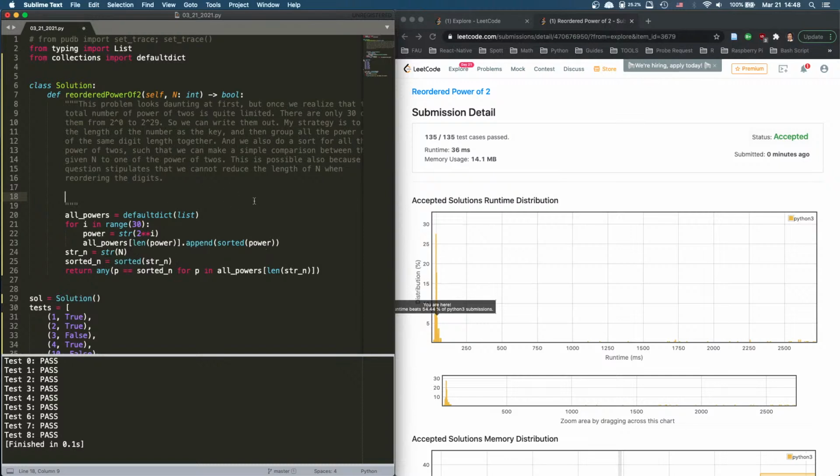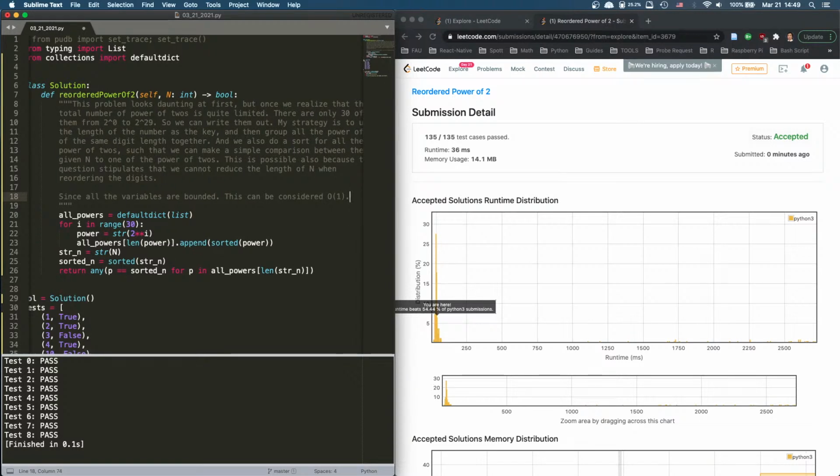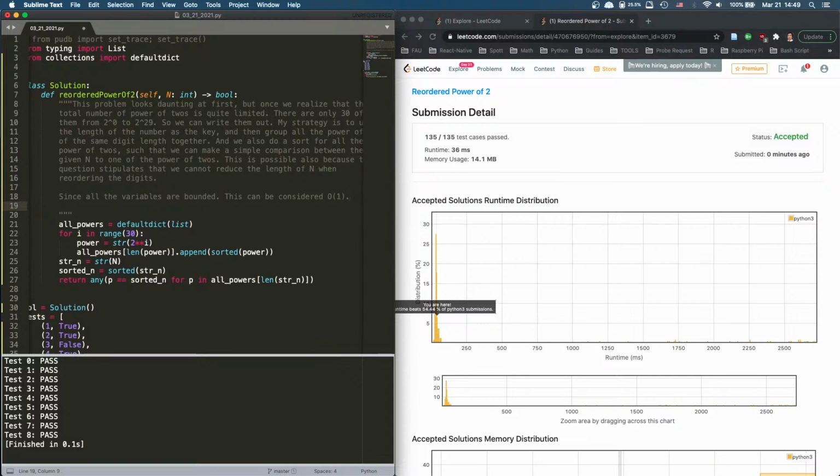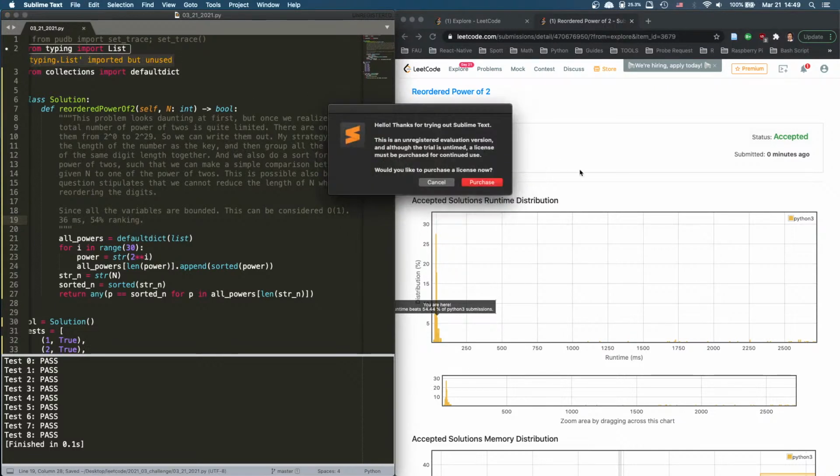So do you dare to say it's O(1)? Well, since all the variables are bounded, this can be considered O(1). I just call it O(1), but all right, we run at 36 milliseconds, and this gives us a 54% ranking. All right, now let's go back to the question.